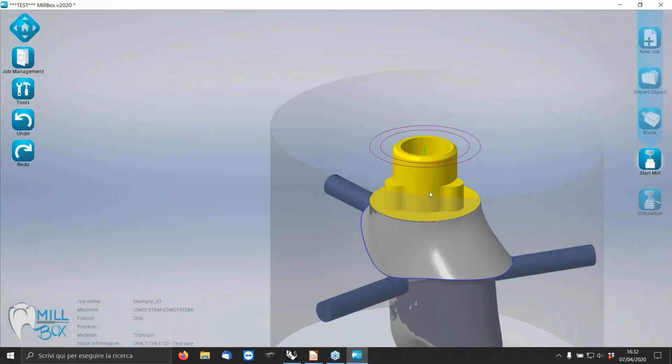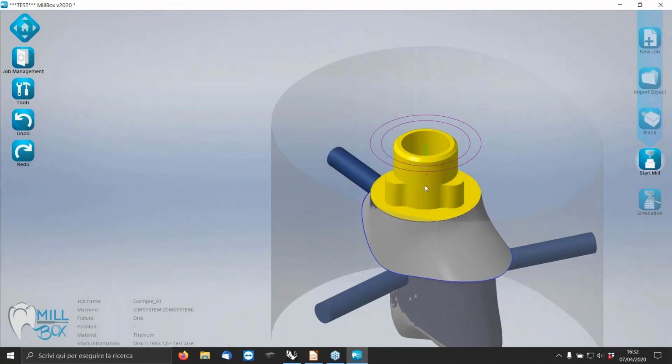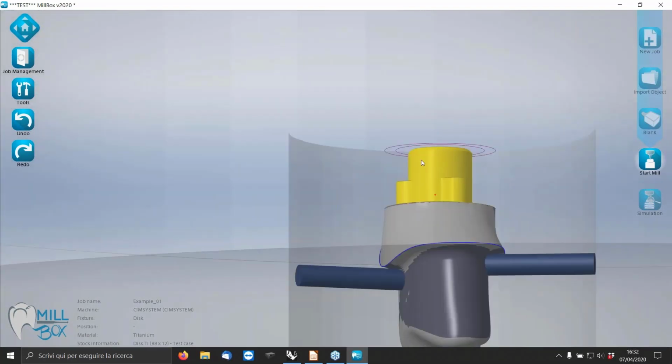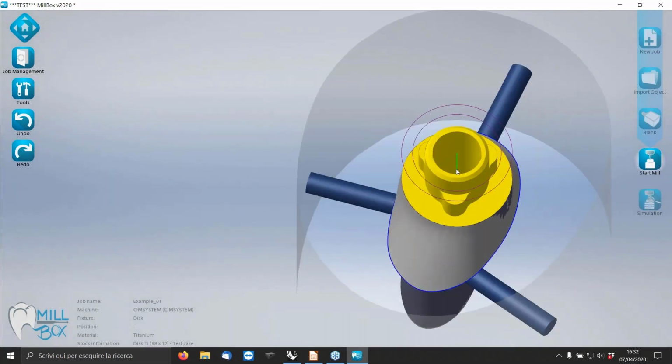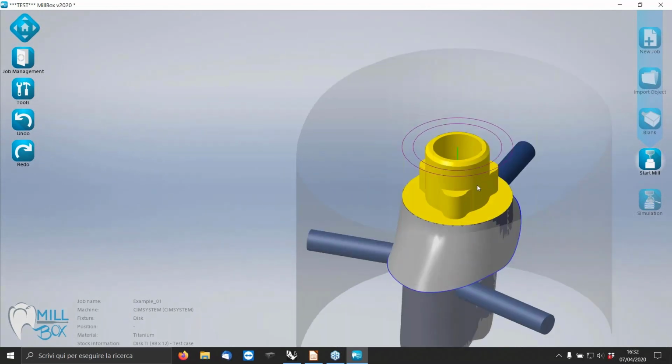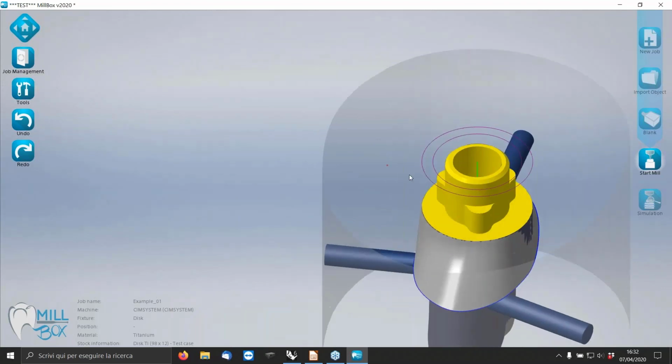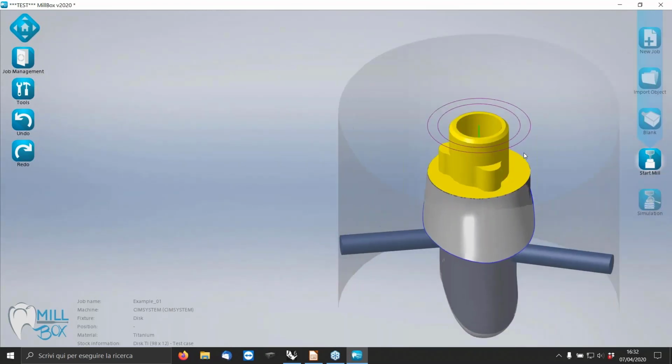Here it is. Yellow colored connection means that MillBox already replaced the connection with the one you designed in MillBox Implant Editor. It's very easy, and that's it.